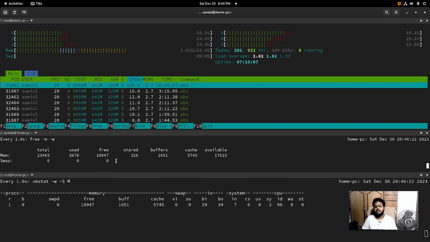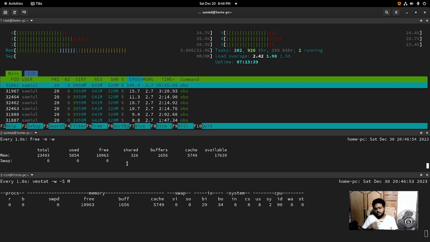Swap is when maybe your memory is not sufficient and you need more space, so a portion of your disk is used as a swap space to put the contents of your memory into the disk temporarily. But the system that we're currently using does not have any swap space configured, so the swap size is showing 0 here.